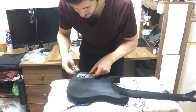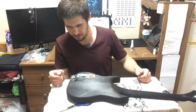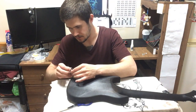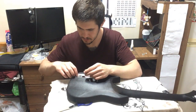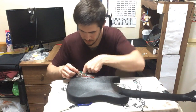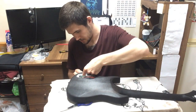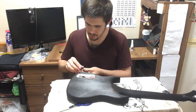Okay. So the soldering is done. There is one little issue. I think I should have soldered the jack after the fact. Let's see if I can put it in. Still. Should be able to put it through. Oh yeah, it's good. I can put it in. Yeah, that's great. Otherwise I would have to resolder it.